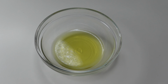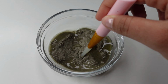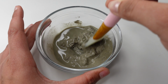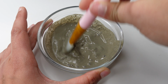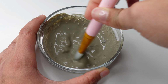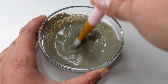And to it, I am going to add 2 tablespoons of French green clay. I will combine this. Please avoid metallic tools like spoons, spatulas, bowls when you are making clay masks, as the clays have an electrical charge that attracts the toxins in your body. A metal spoon, bowl, or metallic items will eliminate the electrical charge in the clay mask, making the clay less effective in pulling the toxins out.